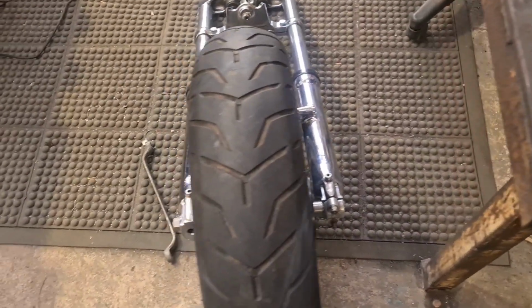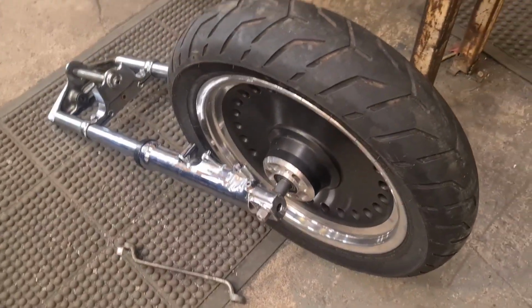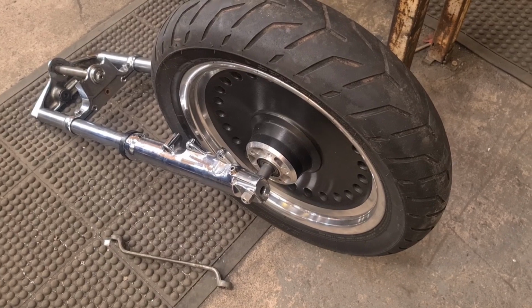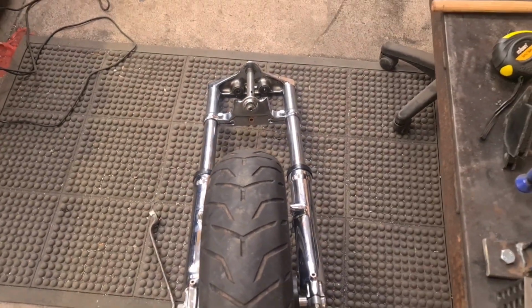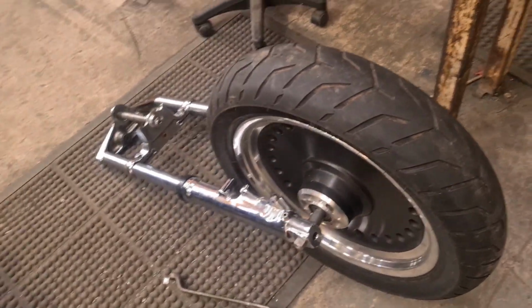Okay, so we're all together. I've not put the spacers in. I'm going to measure each side, see if it's equal, and I'm also going to see if the standard Dyna brake setup's going to fit. That would be the defining factor as to where the wheel sits. I mean, we want to get it bang on in the middle, don't we, obviously, but if that's not going to happen with a standard brake setup, then that's another job in itself.